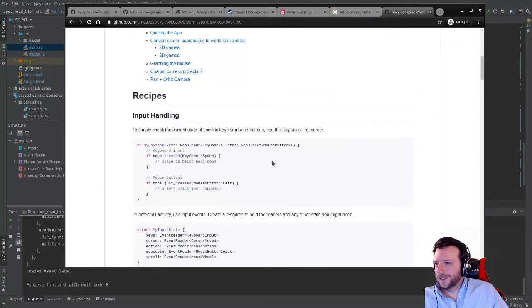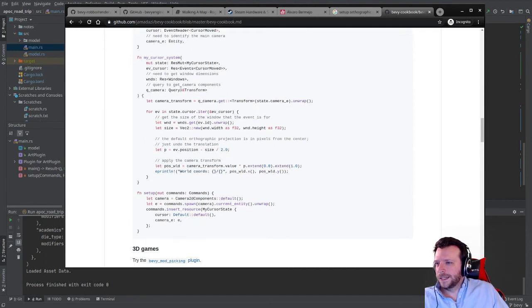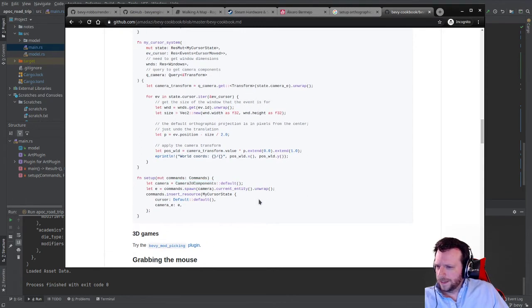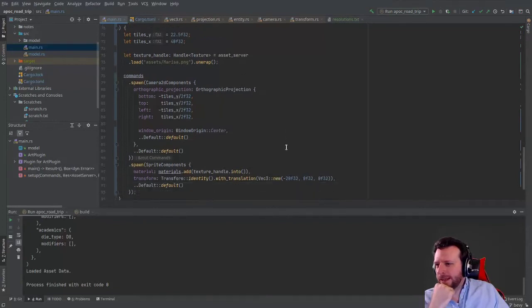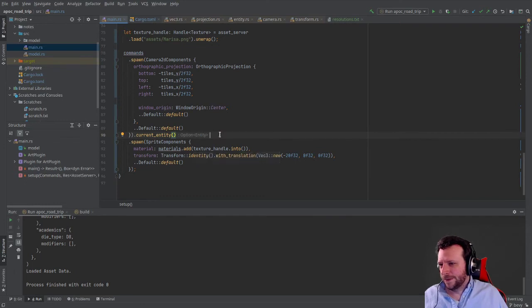That's input handling in the app. Yeah. Alright, so see, there's a cursor state, my cursor system, he wants some stuff and things, which is cool. But okay, so in camera here, he did do a setup camera default, and we spawn the camera. Dot current entity, what's that about? Let's find out what it means to make the camera the current entity. That's right here under commands, spawn camera. And this takes in the camera's 2D components, just like we're doing, but then they say dot current entity.